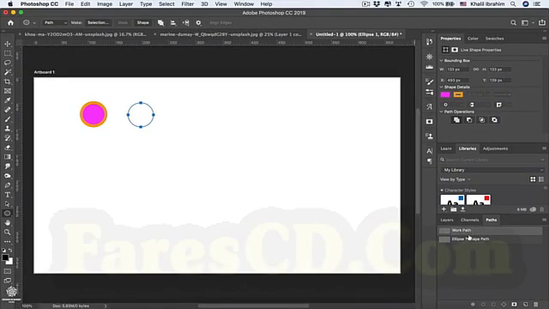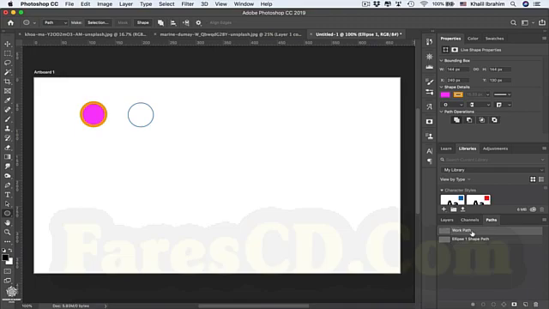So even by selecting that ellipse, we're not going to be able to see our newly created circle, and that's mainly because it doesn't have any fill color or even a stroke. Anytime we would like to get that one back, we can select it from here, where you will be able to see it once again on your canvas. And now guys, you might be wondering why we would use that one. Simply, we can use it for creating selections or creating vector masks, and I'm going to explain them in detail later through this course. But anyway, using vector paths can be a very precise way to create selections or even vector masks.